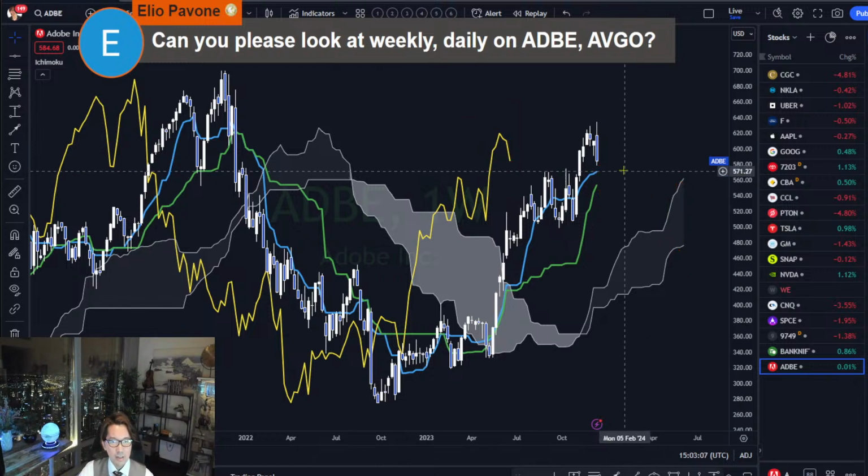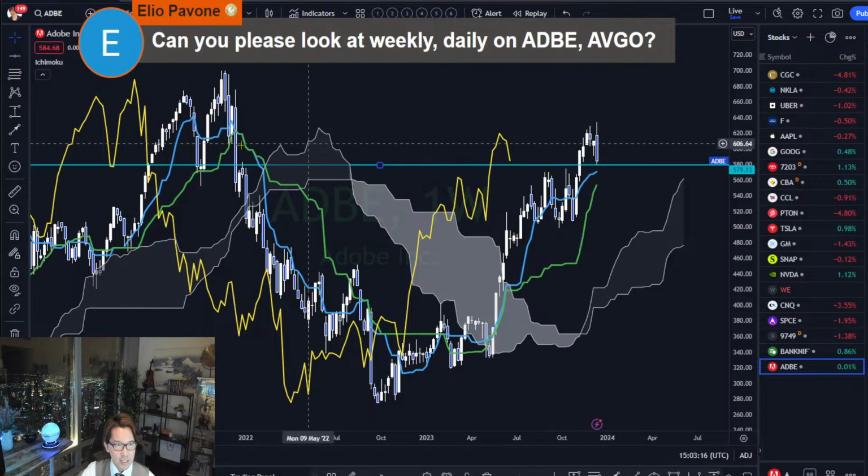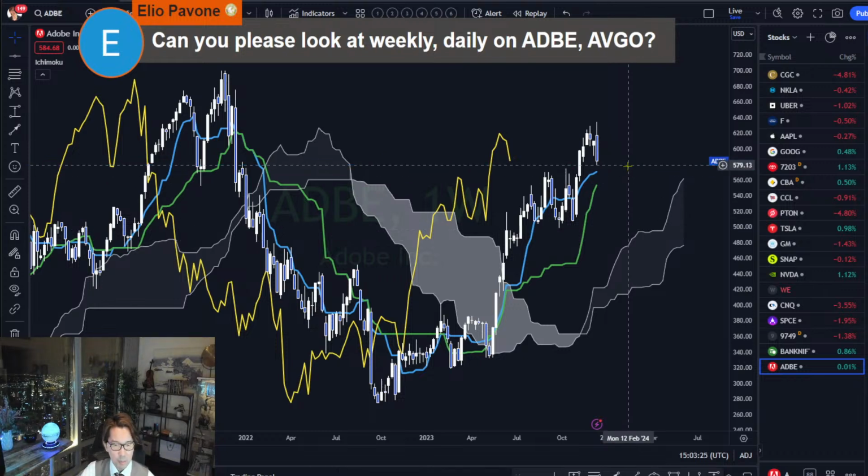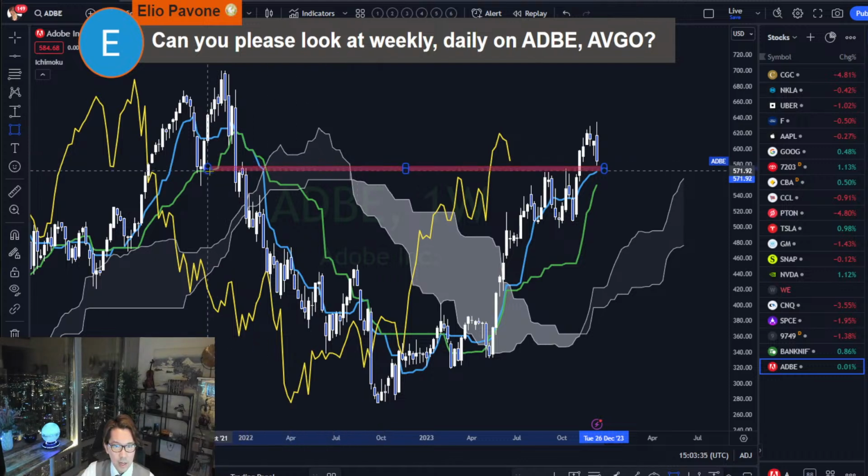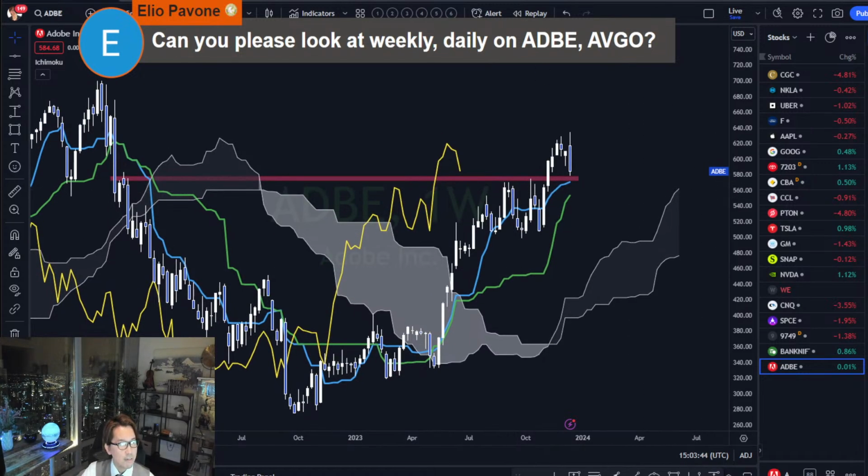However, last week the market retraced. When I draw the horizontal line like this, there is a resistance area around 579.13. This is more like a resistance or support zone. So I will take the rectangle and draw it this way. There is a strong support area around this red area, so I think the market will be supported by this area and go bullish this way. So this is the weekly analysis.